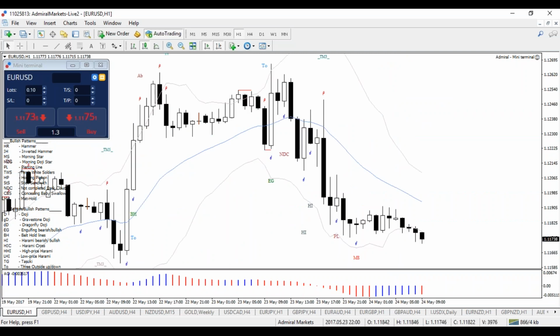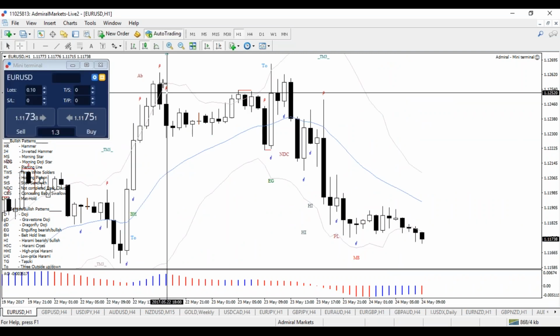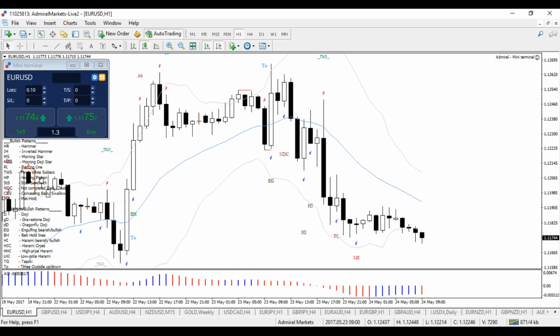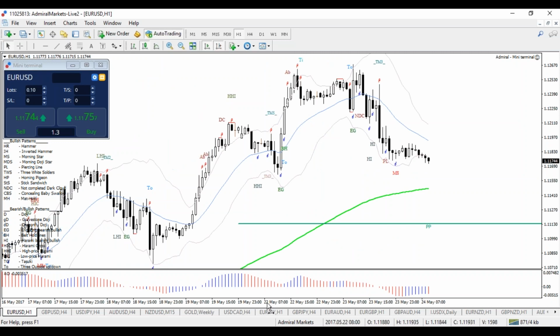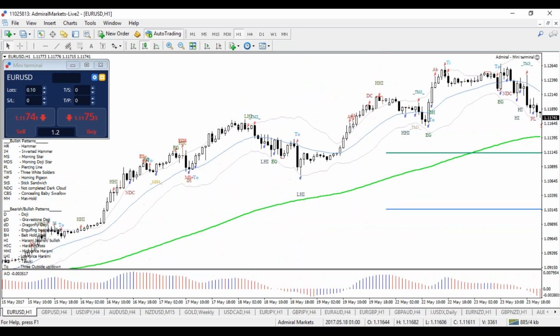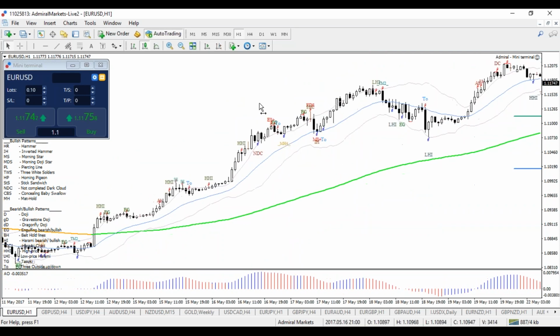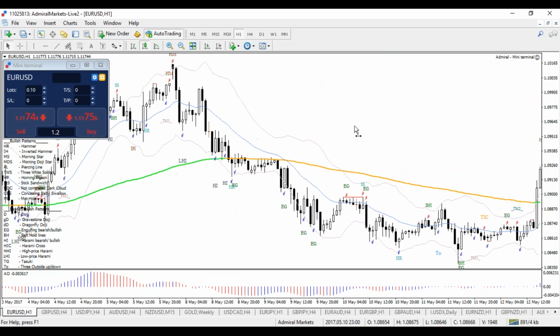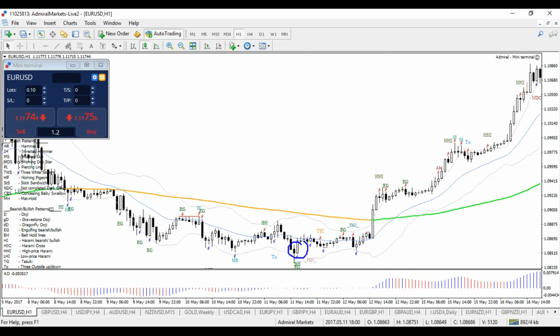On the hourly chart, we have good examples here though. Candlestick patterns at Keltner for a bounce, and let's see, anywhere else? And you can see the risk of taking candlestick patterns that are above Keltner because of the fact that they could be too early. Here's a good example of a bounce, although price didn't break below it. So you see a couple of examples where price bounced at Keltner.